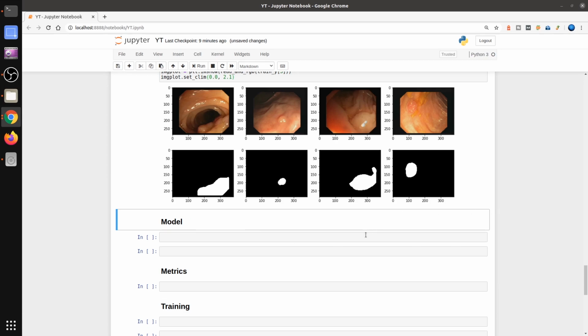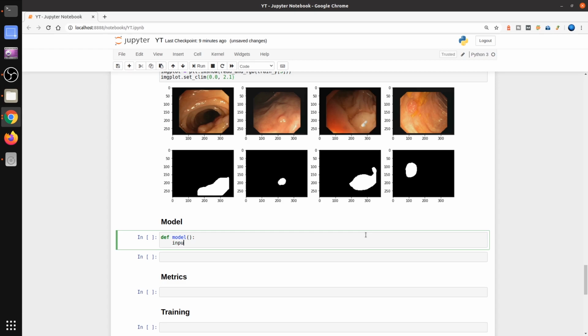We will write our main part here, which is integrating MobileNet version 2 with the UNET model. First, the input shape is image size, 3, name equals input image.